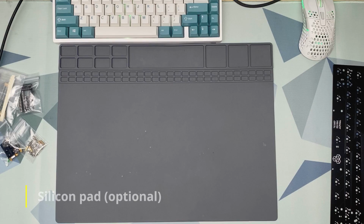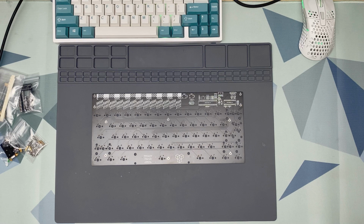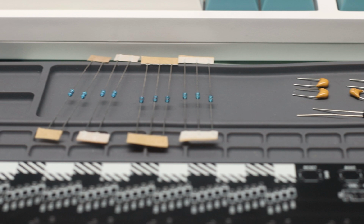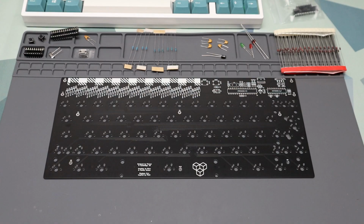Before we start, I changed the order of how the components are soldered on the board. It's usually best practice to start with the smallest components first and work your way up in terms of component size, which is what's on the official build guide for this kit. But for beginners, it's best to start with components that are less affected by heat buildup. So for this build, we start with switches, IC sockets, and connectors first, then followed by resistors, capacitors, and diodes, and finally we attach the ICs or the chips, which are ESD sensitive. And with that said, let's begin the build!